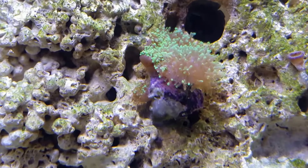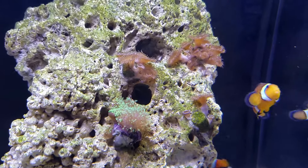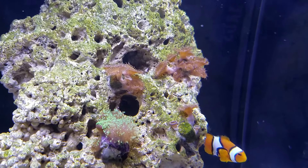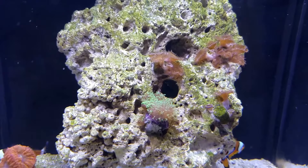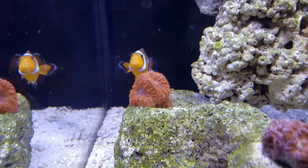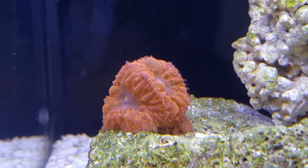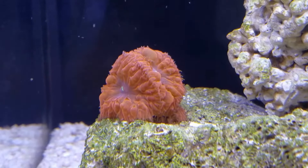There's a second head right there. These pretty bland Zoas are growing really fast, really good. I just want to fill up the upper half of the tank. Rest of the tank is doing great. Jerry red blast though — it is doing great. It's got three, maybe four solid heads. They're grown; I'm coming back to it.